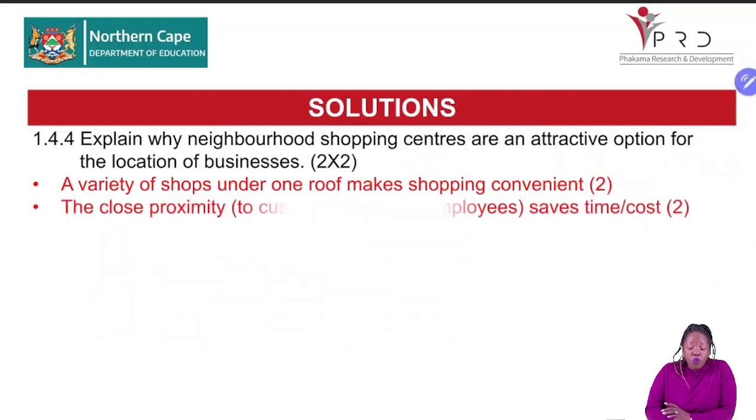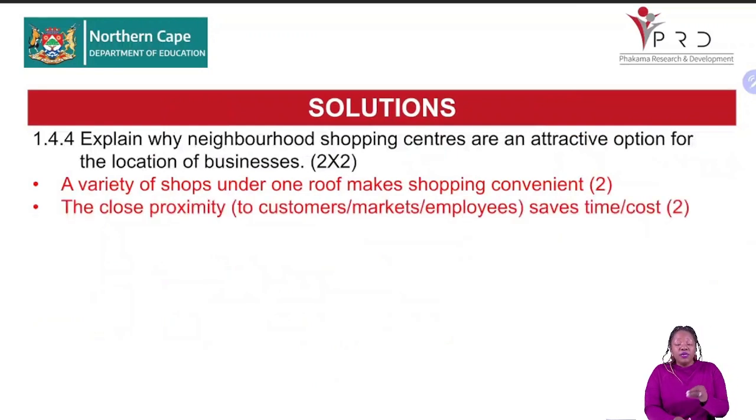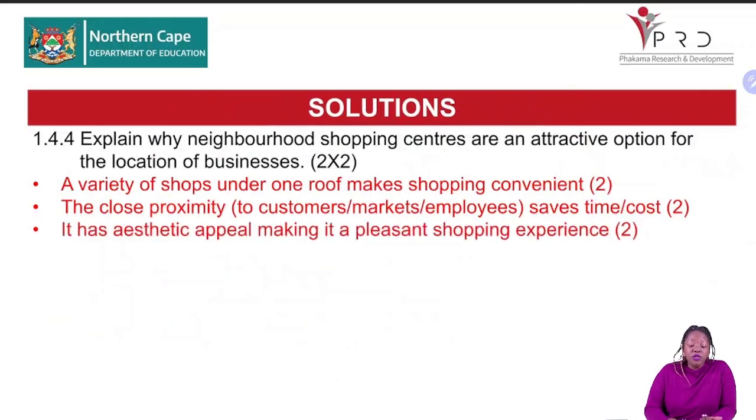And also, we're looking there at the close proximity. They are closer to the suburbs or to where the people are staying. So which means they will be saving time or they will be saving in terms of the traveling cost. Then it also has an aesthetic appeal. Remember, aesthetic appeal, we're talking about the place is still new and it is still attractive or it is still beautiful.